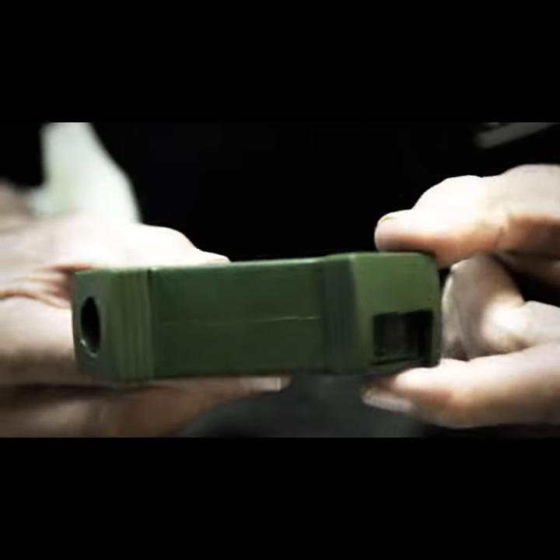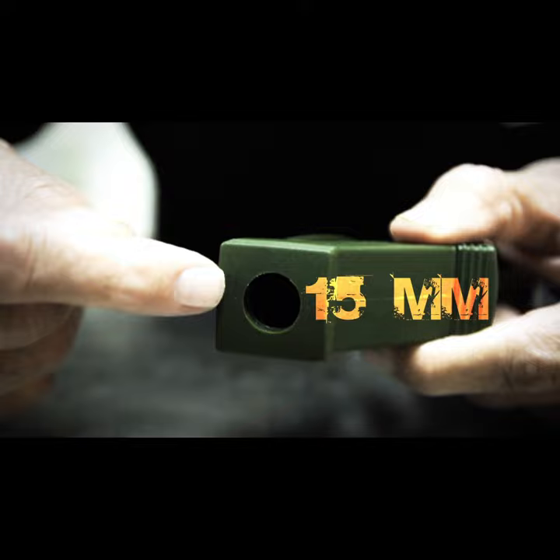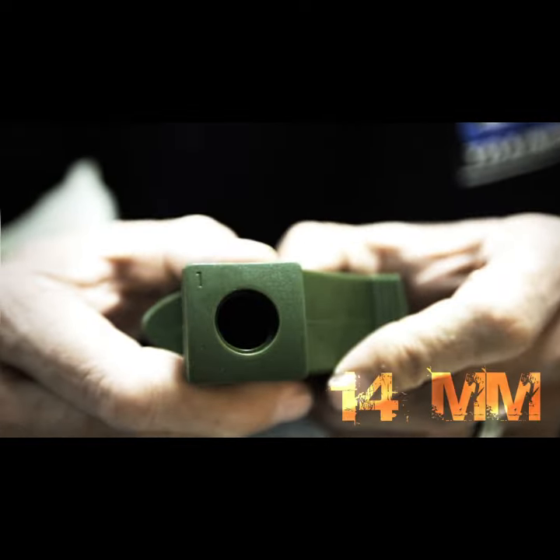But how does it work? When I breathe in, this side will close, which will force you to inhale to this side. Now this side has a hole in it from 15 millimeters. You put it in your mouth while you do your workout, and once the workout becomes normal again, it's time to give them a little bit more resistance. You swap them from 14 millimeters — just one millimeter smaller. You do your workouts again.